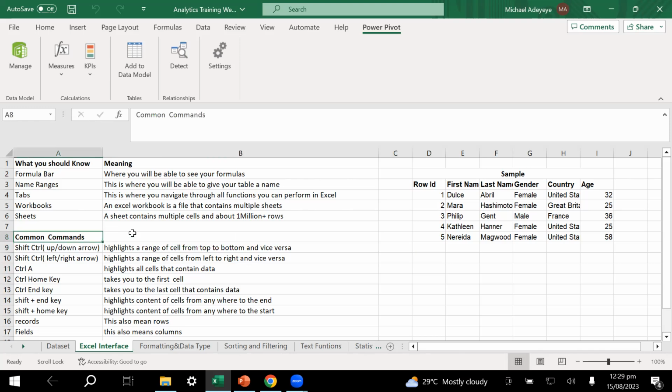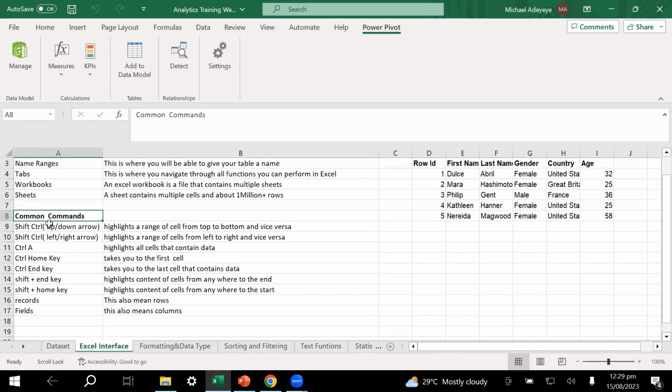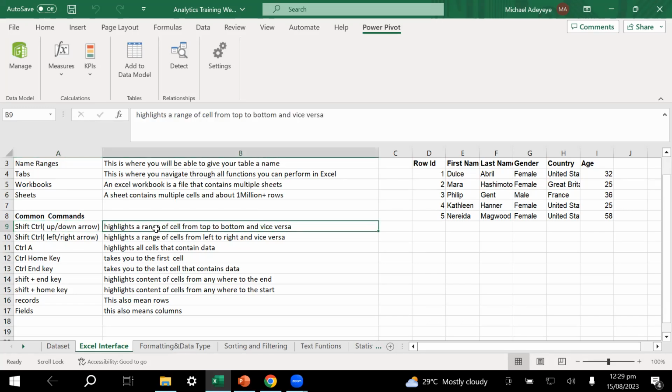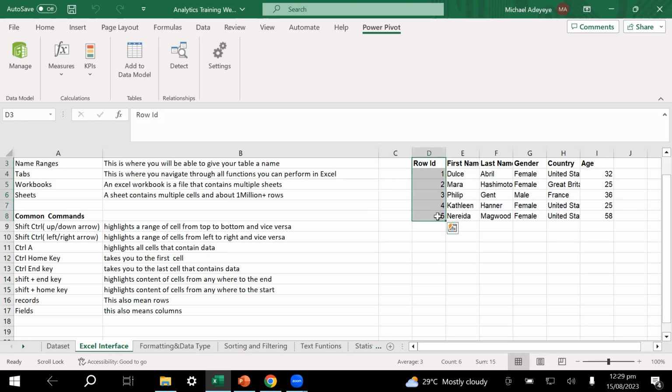Then there are some commands I want us to also know, which are Shift Control up and down arrow. What we are saying here is if I want to highlight a range of cells from top to bottom and vice versa, I don't need to click with my mouse and drag down like this.